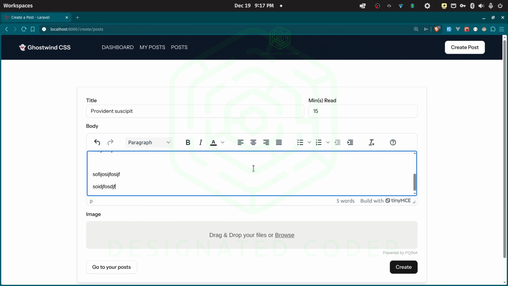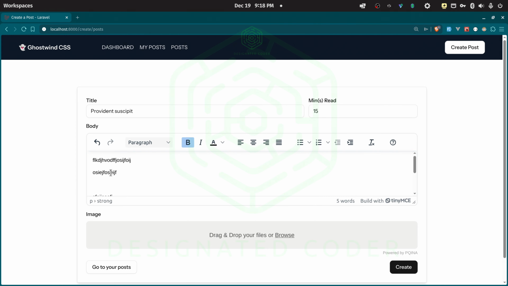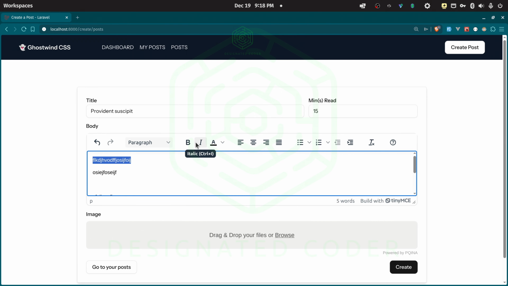But this is not just text. It's actually quite designed. So if I go and make that bold, or I come to this one and italicize it, or let's say I want to center this, right? Just that one line. I can do that, but it's different styling. And that's the beauty of actually using real text in your projects, because then you can have that more custom post or whatever it is that you're doing.